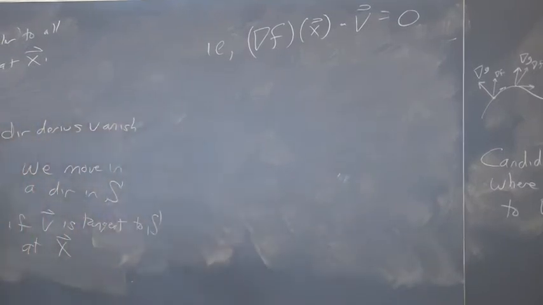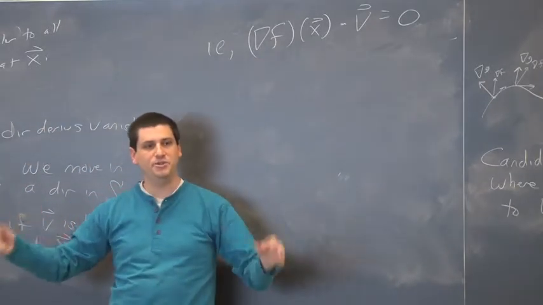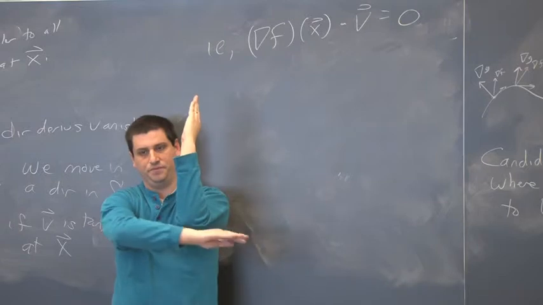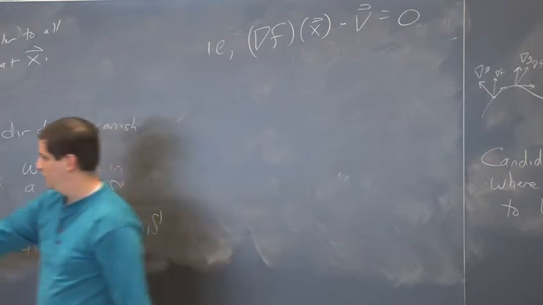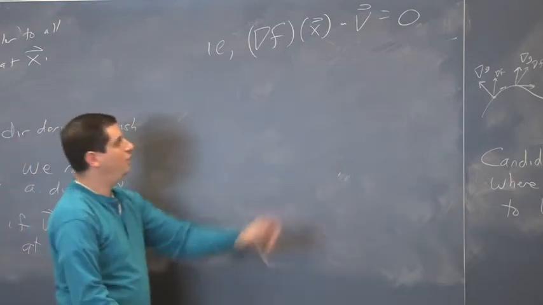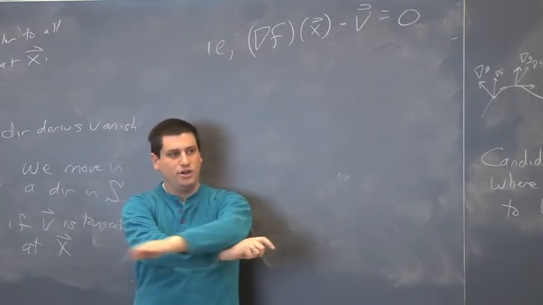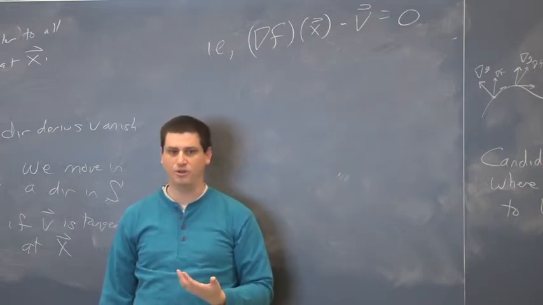Well, look at what's going on here. We have the gradient of g is perpendicular to every tangent direction. We have the gradient of f is perpendicular to every tangent direction. So imagine we live in three-dimensional space. I have a two-dimensional surface. I have my normal, and I have a two-dimensional tangent plane. As long as I stay in the tangent plane, I'm perpendicular to the normal, and this is 0. Over here, if I go in the tangent plane, I'm perpendicular to the gradient of f. So the gradient of f can have no component in the tangent plane. What's the only direction left for the gradient of f to point?